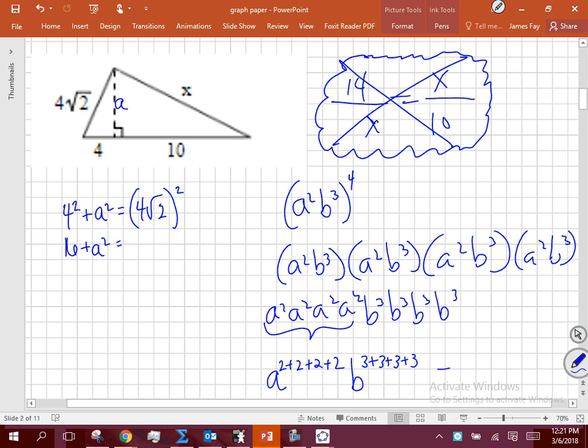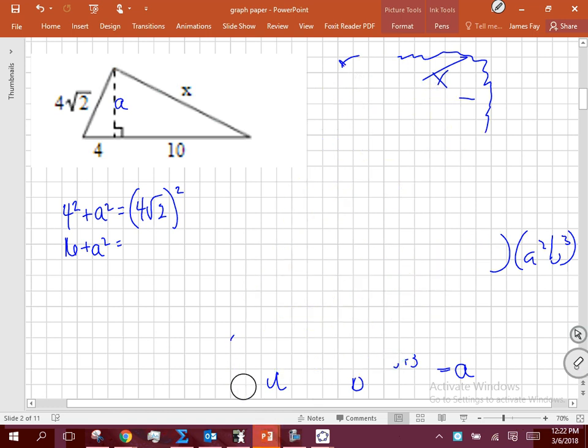Well, what's another way of writing repetitive addition? That'd be 4 times 2, right? That 4 times that 2. And this would be 4 times 3, right? That 4 times that 3. So that's why we take that rule and say this would be A to the 8th, B to the 12th. That's a nice rule to have because you don't want to have to do all that every time you see one of these problems, or any problem that incorporates these exponent laws.